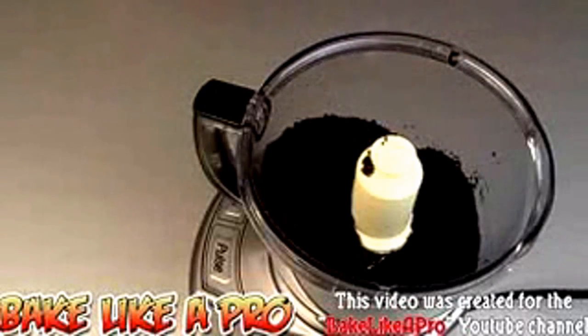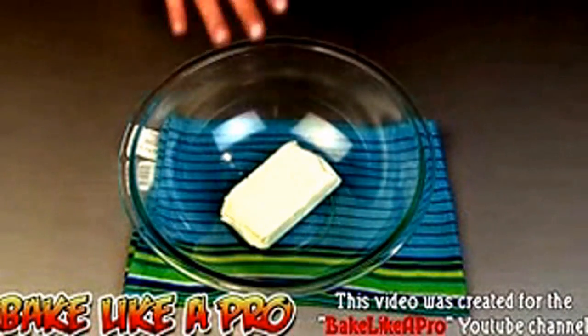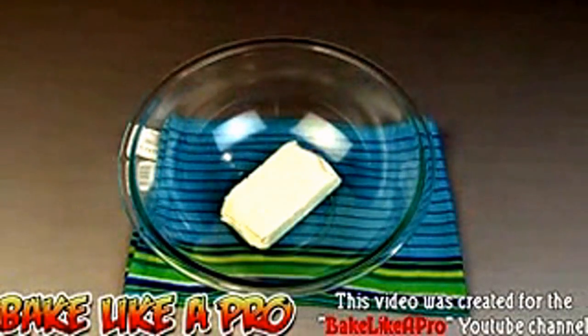Now we're going to switch over to a mixing bowl. For our next step, I've placed my cream cheese into a large bowl. This is 250 grams of cream cheese, about 9 ounces. We're going to mix in our Oreo cookie crumbs, but before I do that, I want to just get a little bit of air into our cream cheese.